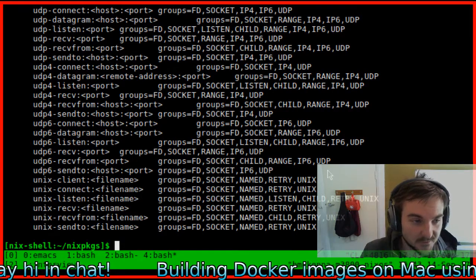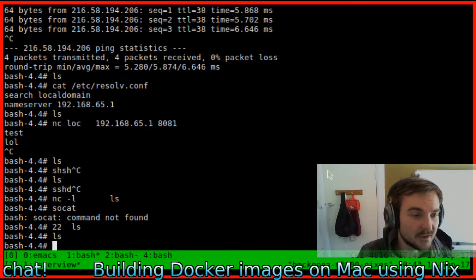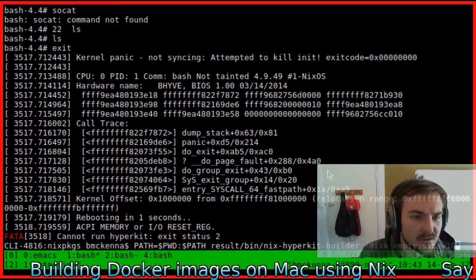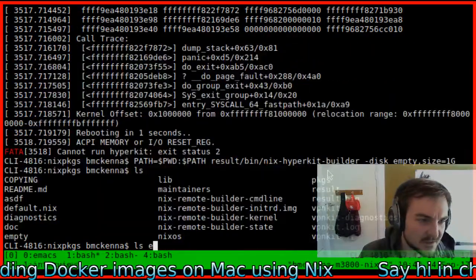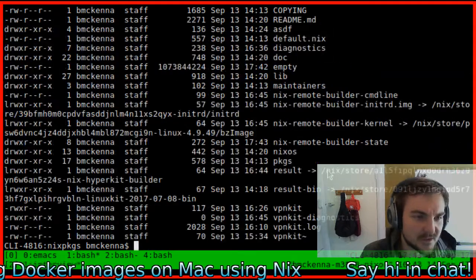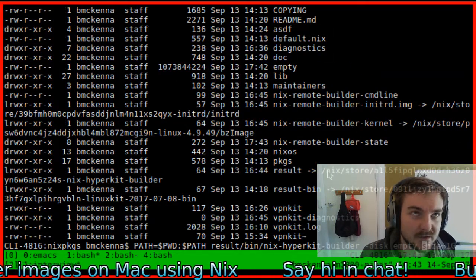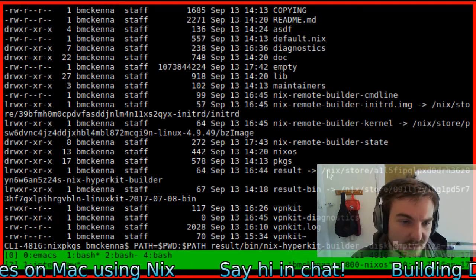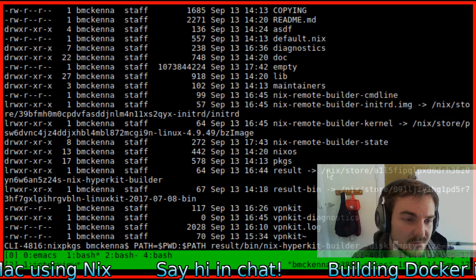LinuxKit is pretty good. I've been using LinuxKit this morning, and it's pretty much what I wanted. For example, if I close this down, you can see I can specify in disk. I specified empty. That's actually a file name, but it can actually create a disk for you, which is a problem that I had before. I had to use the QEMU disk tools to create it, but this one can create a disk for me. So that's awesome.